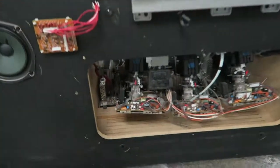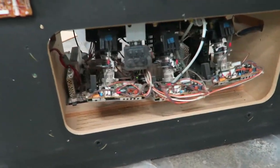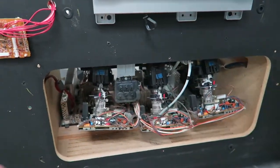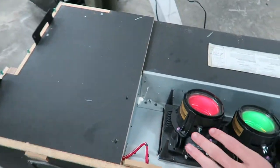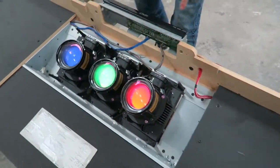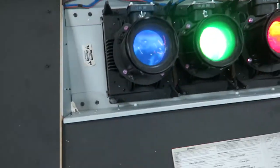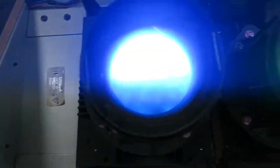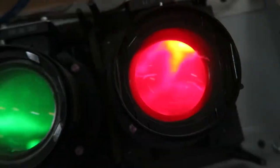We took this front off first real quick. Some pretty interesting things going on down there. Triple projector. What happens is it's projecting the same thing, just in three different colors. So we're gonna put this back on and see what it looks like. If you look close though, you can see the actual movie in each color. It's nutty.